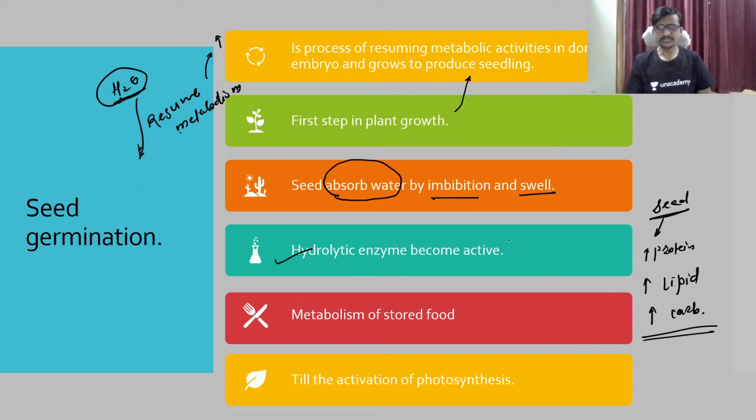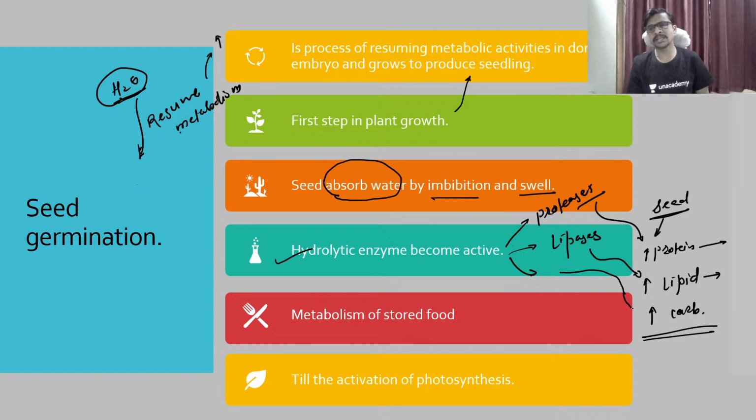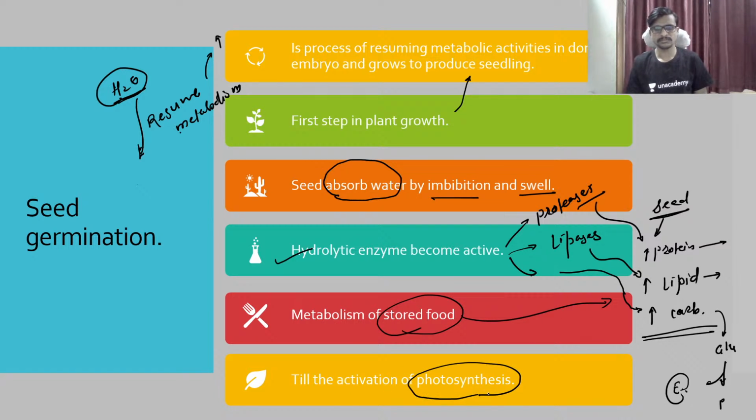So let's see, guys, these hydrolytic enzymes, like proteases, first enzyme for example. Proteases act on protein and start the digestion of protein so that they can synthesize energy. Second, lipases. Here they start digestion of lipid, so they can use it as a source of energy. Third, amylase type enzymes start the digestion of carbohydrate, so the seed will have glucose, which results in pyruvic acid, or you can say energy, after glycolysis and other processes. Okay, so metabolism of stored food continues until the activation of photosynthesis. So this food is required for the germination till the activation of photosynthesis.